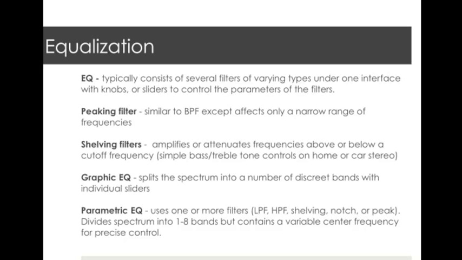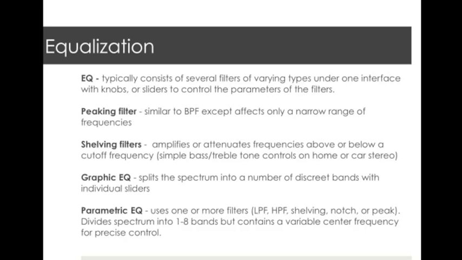The parametric equalizer doesn't have as many bands, but it does in some ways give you more precise control. A parametric will often have between 3 to 8 different bands, or filters. And usually these are going to be low pass or high pass filters, or even shelving filters. When we divide that spectrum into these 8 different bands, each one will also have the ability to control the center frequency for that band. So whereas the graphic has a fixed center frequency that each of those slide faders controls, here we can have 8 bands, but we can move the center frequency to wherever we need to.